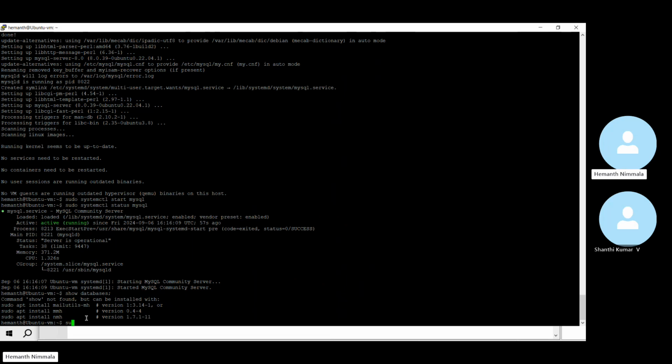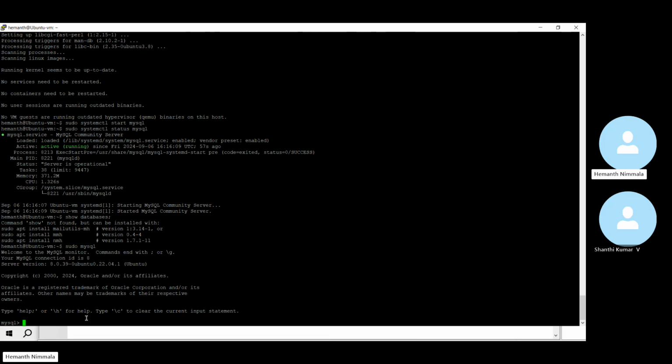So we have to now go into the DB to basically look into the details. To do that, we have to use the command sudo, which is a privileged command for us to connect to this DB instance. Welcome to MySQL. Okay, you can see the prompt is now on MySQL. Now we can go ahead and see what all databases we got as part of this installation.